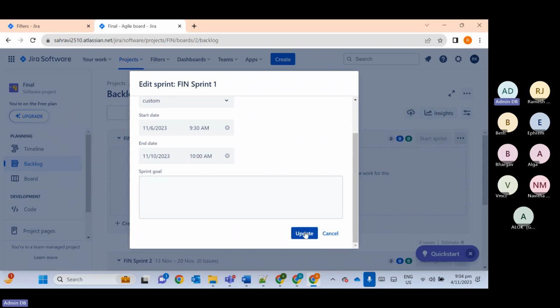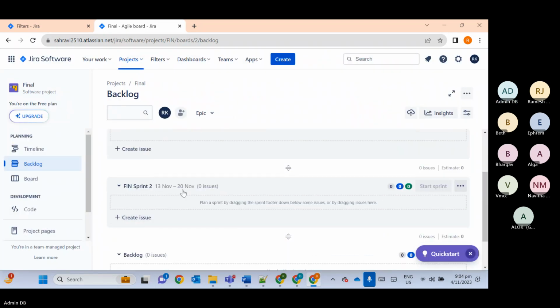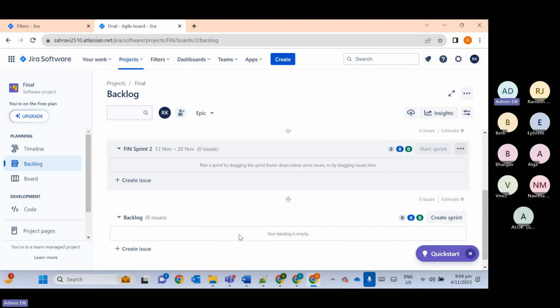Okay, let's take it like this only. 6 to 10, then 13 to 20. Okay, it will be like this.